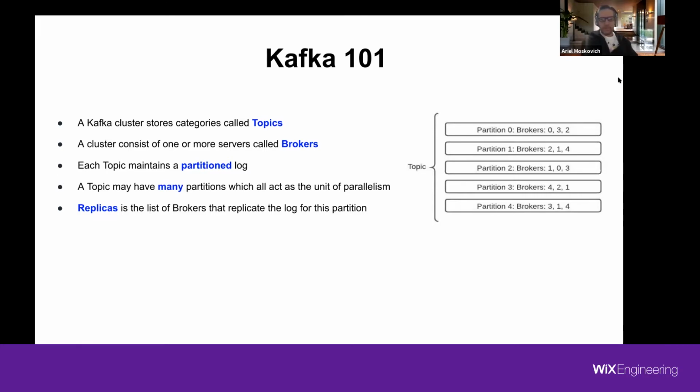So if a broker is participating in more partitions in the cluster, obviously there will be more utilization, or more work that this broker needs to do, because it's participating in more partitions, holding more files, more data is being produced to it, more data is being replicated to it, and so on. So it's important to keep that in balance. We will talk about this in a second.